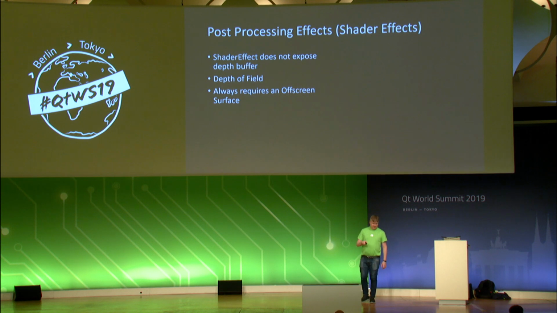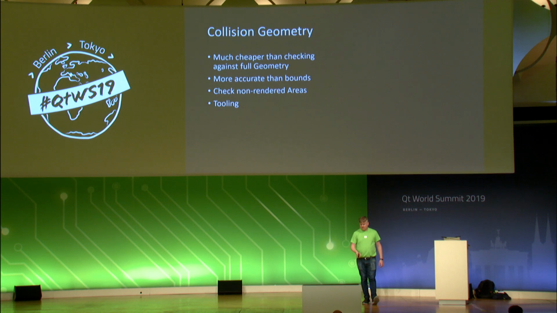The other thing that's missing is post-processing effects. If you want to apply your depth of field shader, you can't yet, because ShaderEffect, which is QtQuick's way of doing post-processing effects, does not take into consideration the depth buffer at all, mostly because if it did, it's all garbage. It's about stacking order. When you're rendering a 3D scene, you actually have a useful depth buffer, so you can do cool stuff with it. The downside of post-processing effects is that it guarantees that you're going to have an off-screen surface. So if you are on those embedded devices that don't support this, well, can't do much for you. But that's one of the prices you pay. That's also one of the reasons why it's kind of been deferred, because there's a high cost to doing post-processing effects.